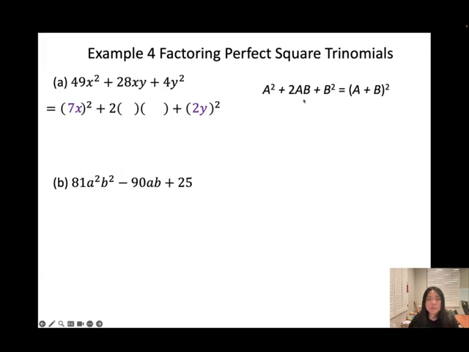And then for my formula, 2 times a and b, 2 times a and b. So I plug in 7x and then 2y here. Now double check. 2 times 2 is 4. 4 times 7, which is going to be 28. 28xy. It matches with this guy. So I can apply this formula. So that will be, your a will be 7x, your b will be 2y. So 7x plus 2y squared.